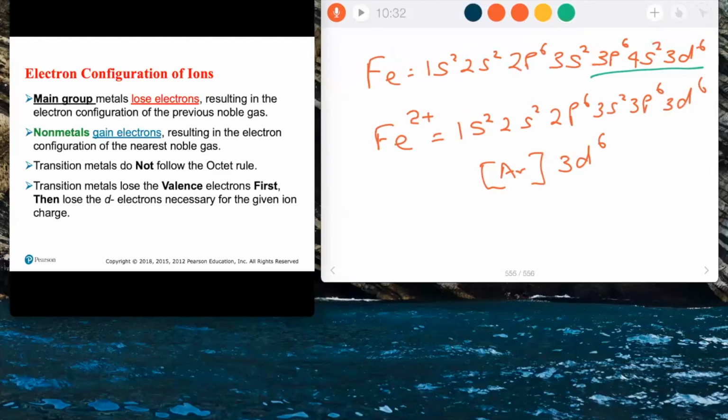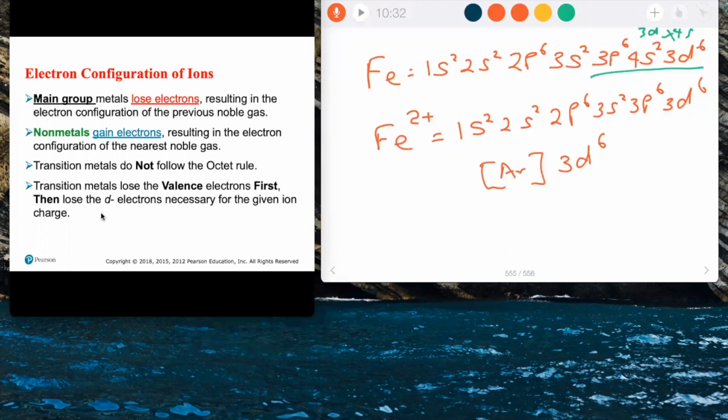Somebody may think that you fill in the 3d and then you go to 4s. No, you don't put the 3d here and then the 4s there. No, you don't do that. It's not going to work. You may Google elsewhere, they might be doing that, but as far as we are concerned, follow that table I gave you earlier on, the orbital filling diagram, the zigzag that crosses the diagonal arrow, join the tail and the arrow, and then you will have the right order in which the sublevels are occupied by the electrons according to increase in energy.